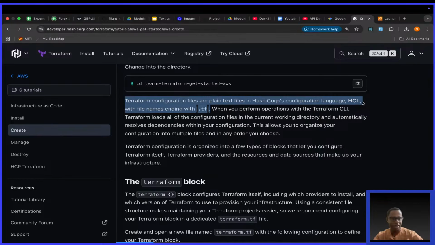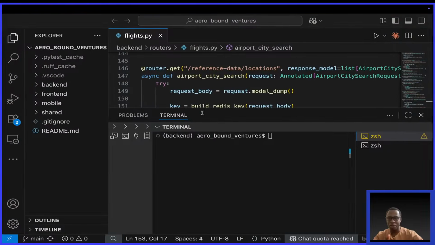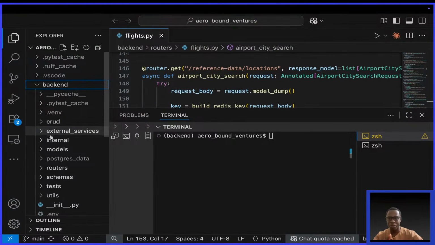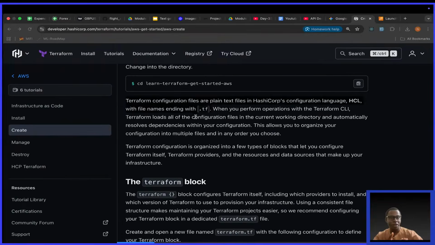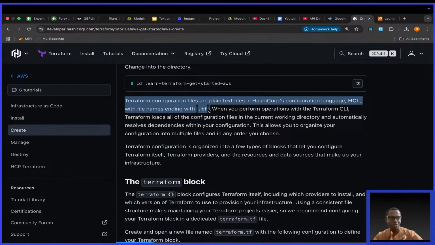So HCL is HashiCorp Configuration Language, with names ending with .tf, just like a Python file. If you look at our Python programs here, our Python modules, for example, if I go to CRUD, you see all of them are ending with .py. So just like a Python module ends with .py, for Terraform, they end with .tf. Very simple to understand.